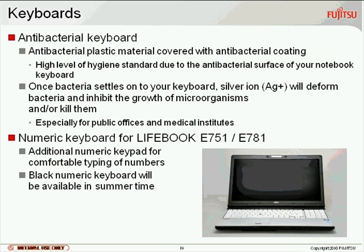Please note that we, for the moment, do not offer all language variants available. So for the moment, we are offering only 4 keyboard languages with this antibacterial surface. So, of course, German, of course, UK, the Nordics, and a US version. The reason behind that is quite a logistical concept. You know that all our keyboards are lasered with the keyboard layouts, and just imagine if you have this antibacterial coating on the notebooks and you would laser on top of them, this surface would be destroyed and the keyboard would lose its functionality. That's of course not what we would like to do.